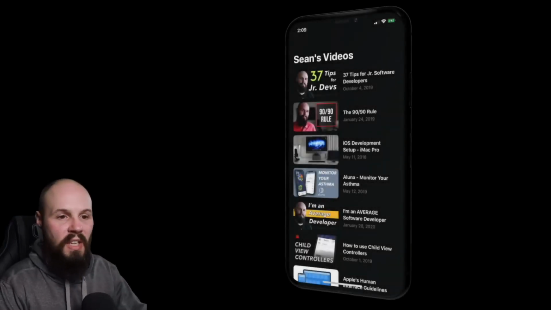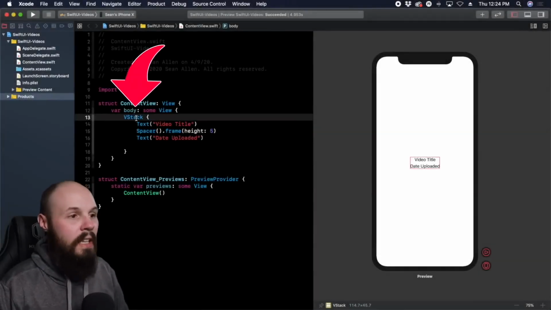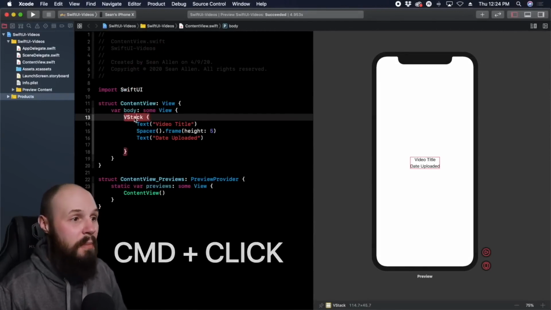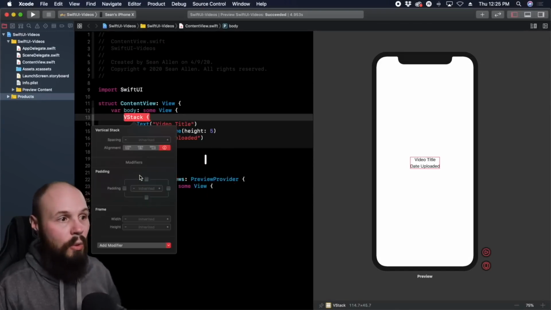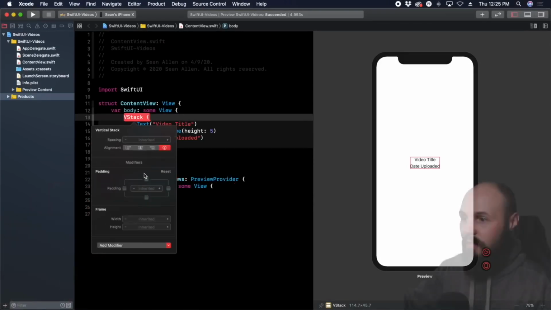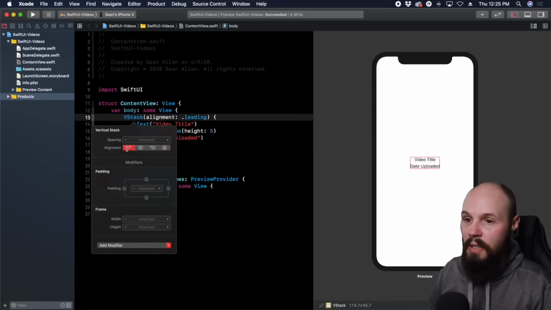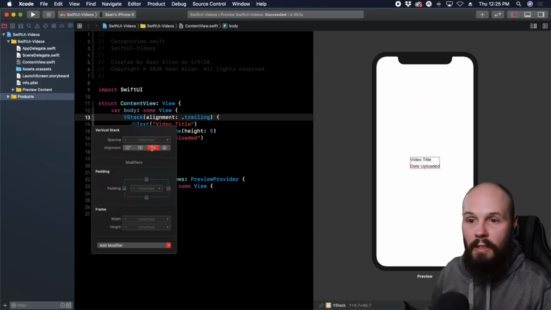Now you may notice in our design, those are aligned left. Those aren't centered like they are right now. So if I click on my VStack, and here's the cool thing, if you command click on your VStack, you get this menu, and hit show SwiftUI inspector. You're going to get all this stuff, right? So alignment, we want this to be aligned left. So let's click on that, alignment, and look at my canvas. They align left instead of centered. Watch, I'm going to hit align right. Bam, they aligned right. Centered, cool.